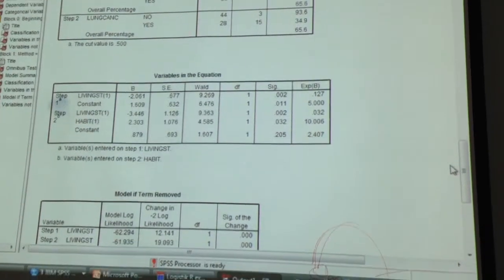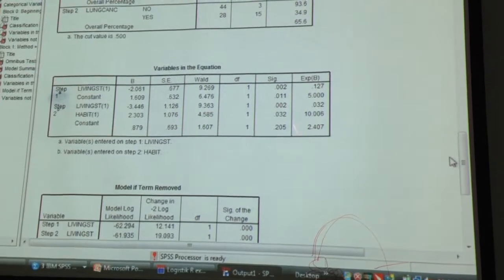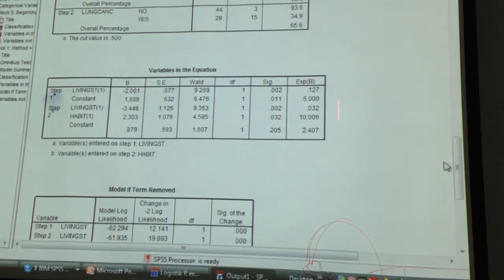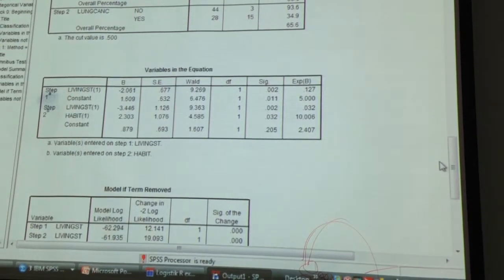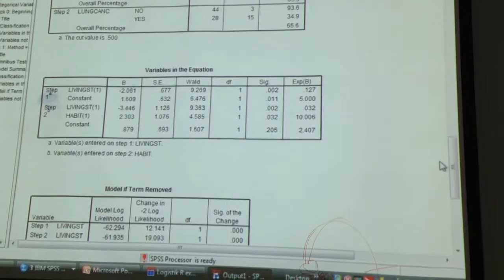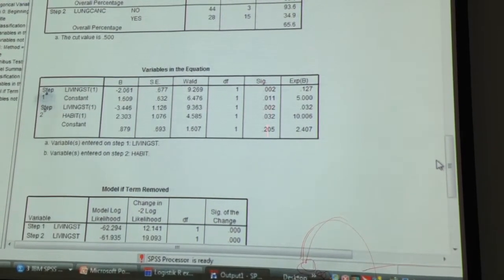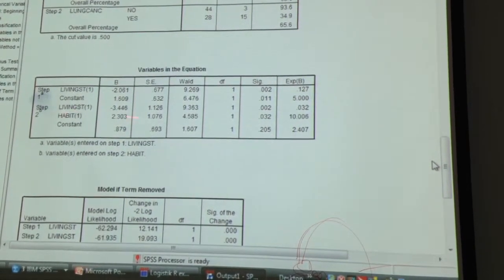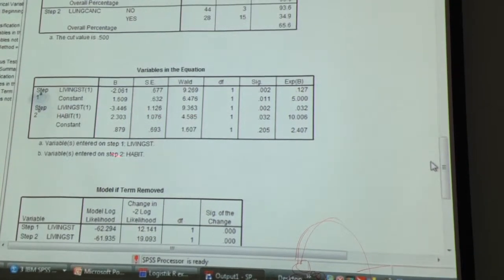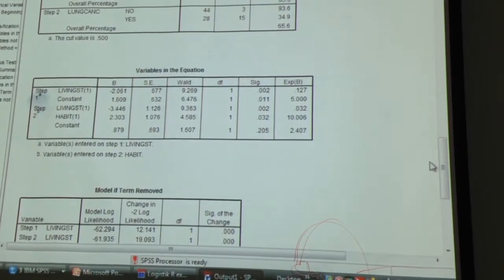So for logistic regression, we will report the standardized beta value. It's the odds ratio value. It's called odds ratio. You can read any book to understand it, but this is how we interpret. You see all the significant values. Only the significant variables will be entered into the model. Is it okay? Any question? No question.